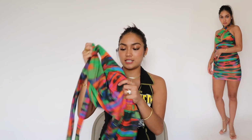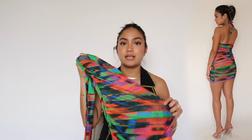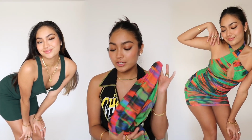And for this green day dress, I wanted to have a night dress in this type of dress. So as you can see, it's green with a lot of colors on it. I just feel like this would look amazing at night. It's bodycon, it's got some ruching on the sides, and I just love how this fits on me. And I just paired this with heels as well. Also this summer, guys, I just feel like everyone's wearing their tops or dresses crisscross type. This dress is literally designed to be crisscrossed on your neck, so that's why I just thought this is so perfect to wear for summer nights.